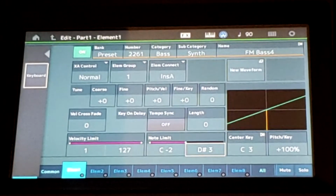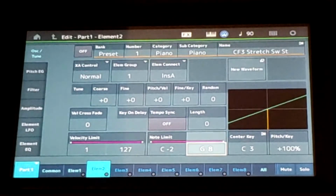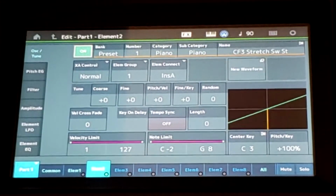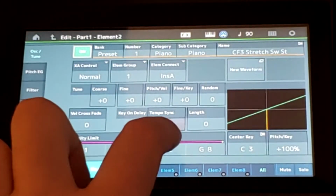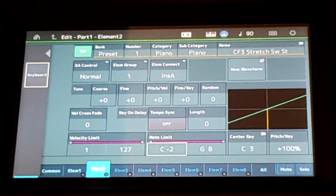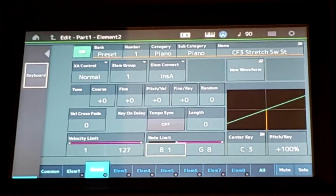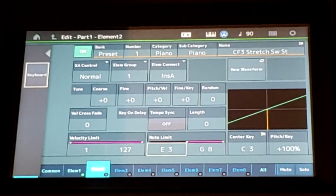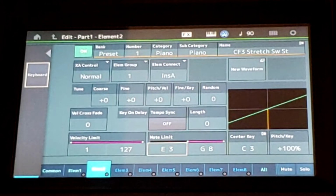Perfect. Okay. So now go to element 2. This is all within one performance, right? Turn it on. Piano, right? And then you could do note limit. Click here and bring it all the way up to D sharp 3. Where is it? Okay. So maybe have it stop at E3. There we go. So check it out.